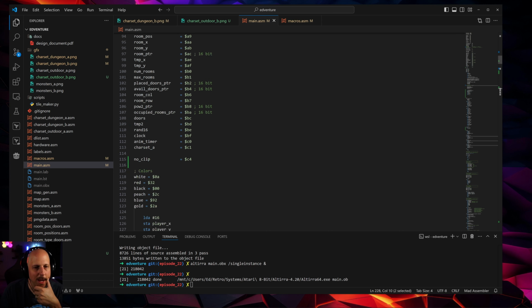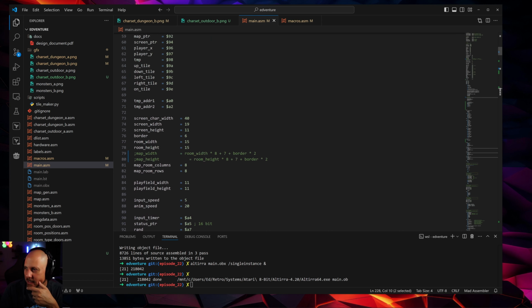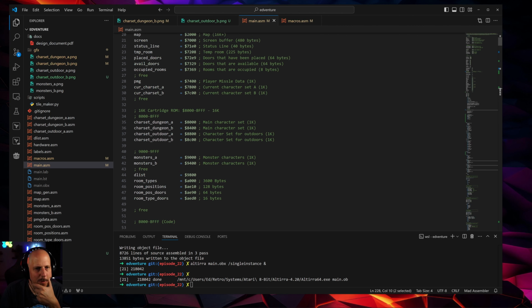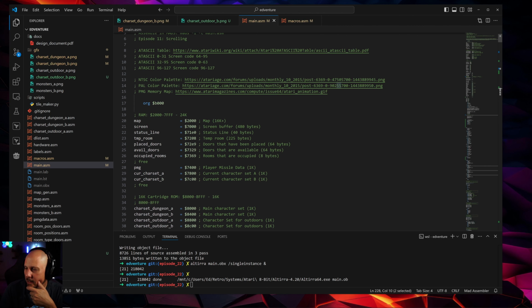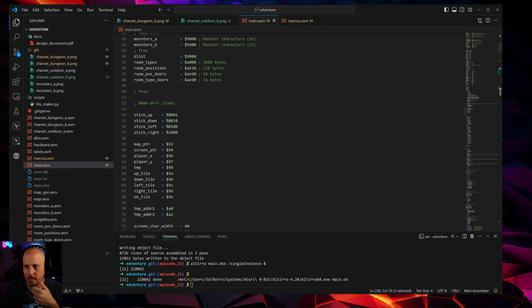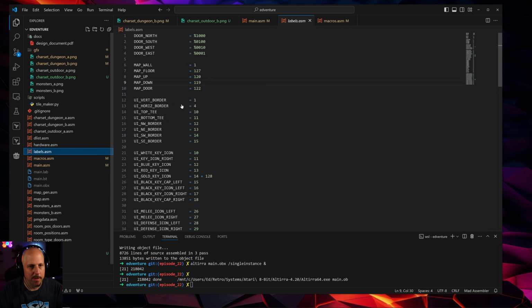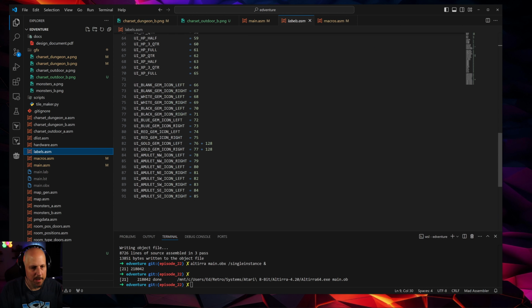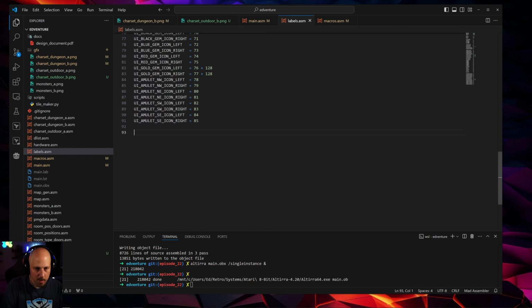I called it walkable start. Where did I set that? Oh, I think I set it in labels. I'm not sure exactly where I set it, but that's fine. I'll put it down here. We'll say walkable start equals 55.